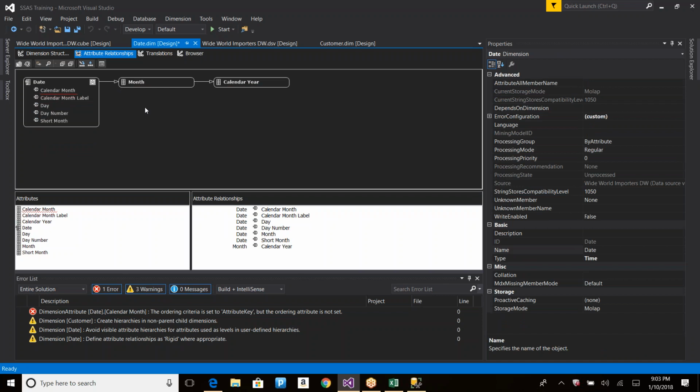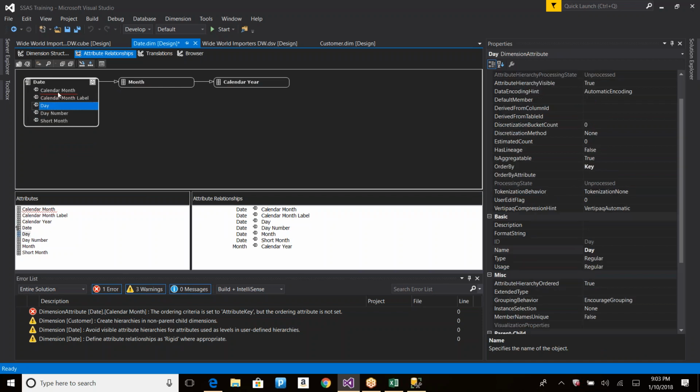So earlier it was like this. There is no direct relationship to calendar month for any attribute in the dimension, right? This itself is dependent on date. But remember, to use as a sort by or order by an attribute, you need to have a relationship to the attribute there, for which you are providing, to at least any one attribute. In this case, let's say I just want to give a relationship. I want to separate it first. I want to give a relationship between calendar month and let's say day number or day.